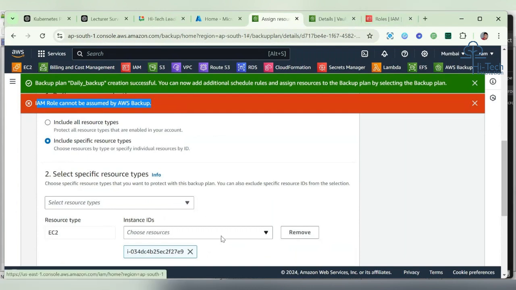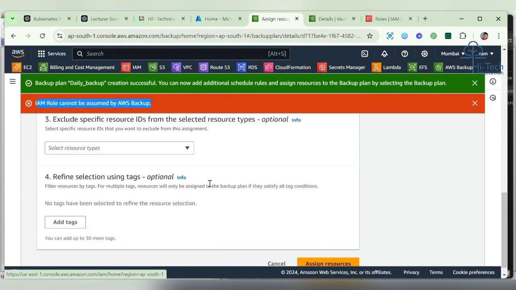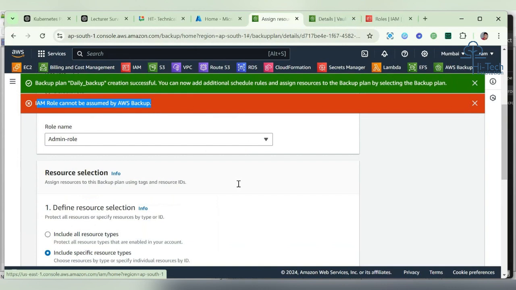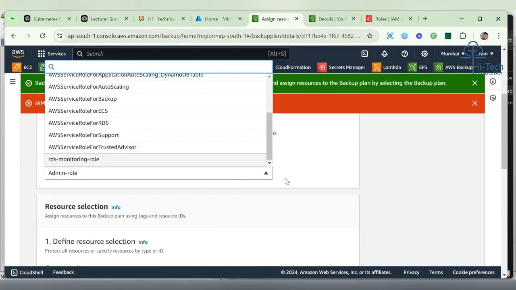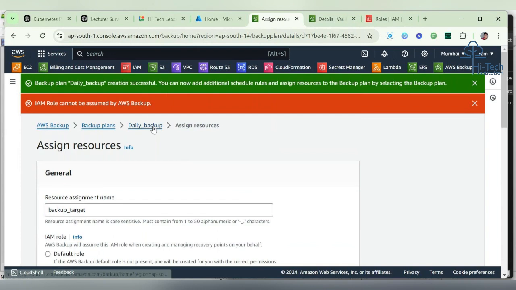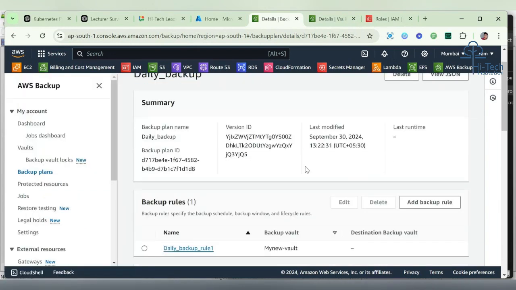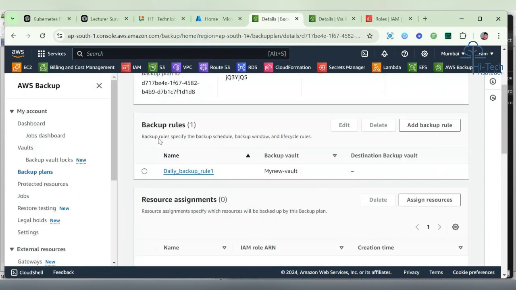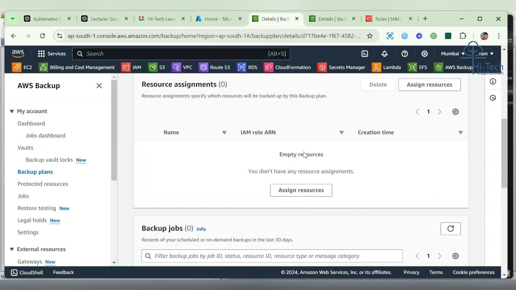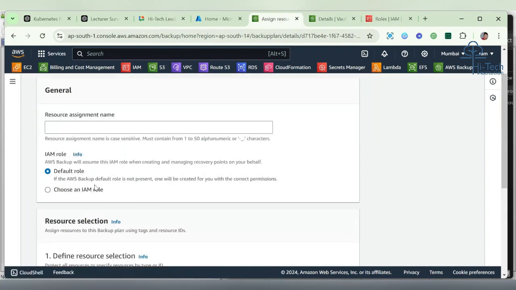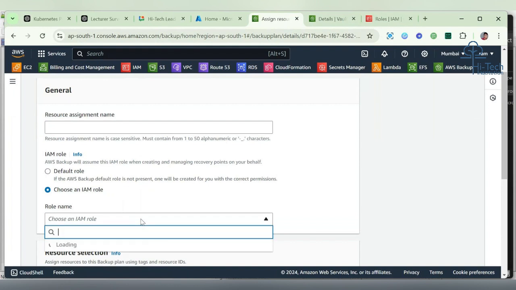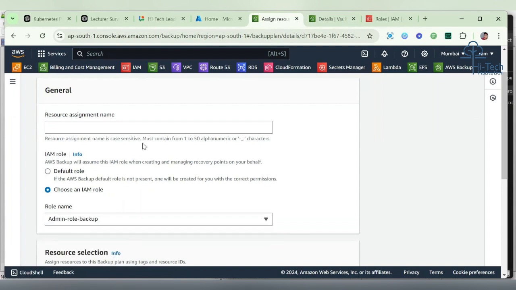Just for a sample, just for a demo, I'm just giving the general administrator. So backup role is fine. This was the assignment we need to do. So just go here, and now that role will come here. See, admin role backup. So that I'm choosing here.